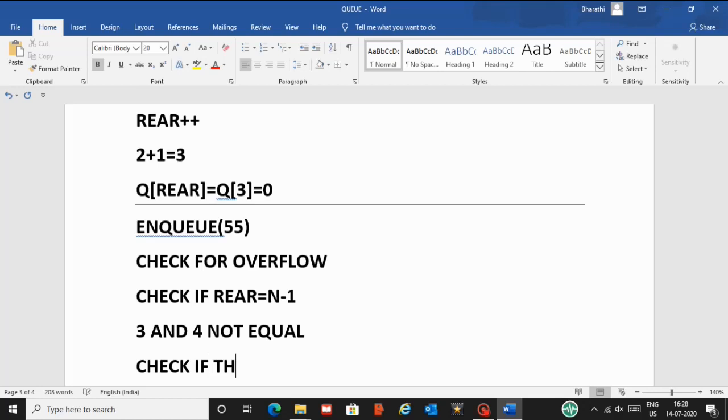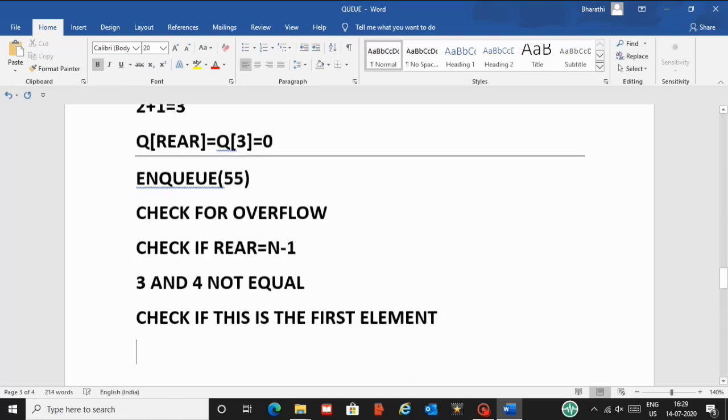If this is the first element, how will you check? Check if front is equal to minus 1.